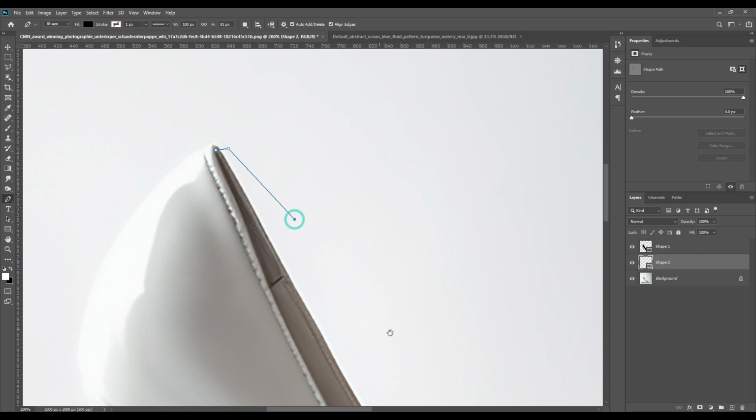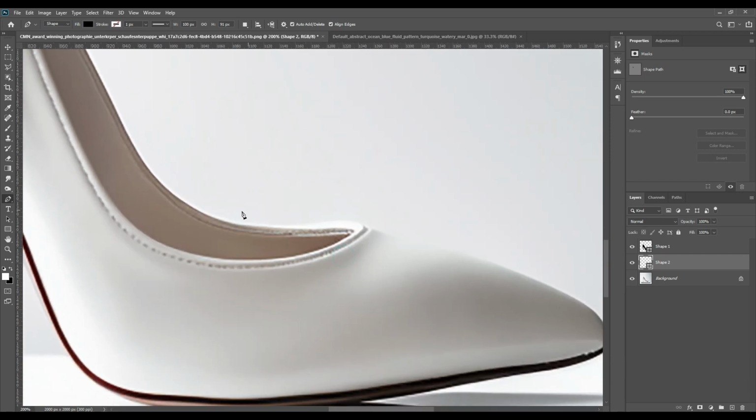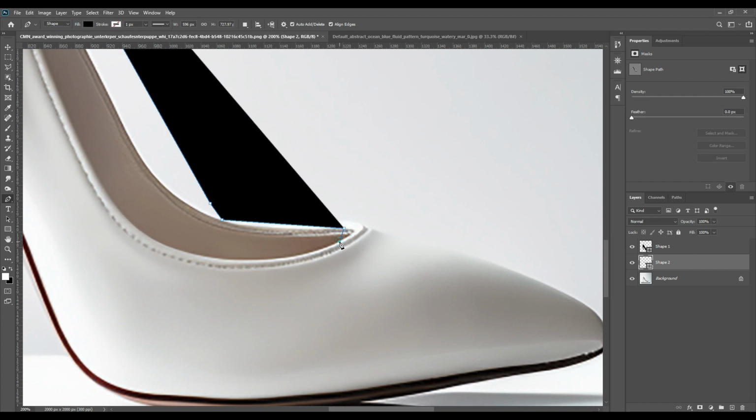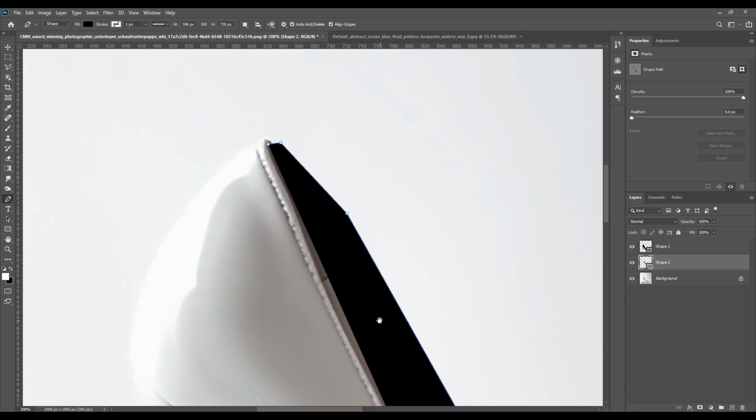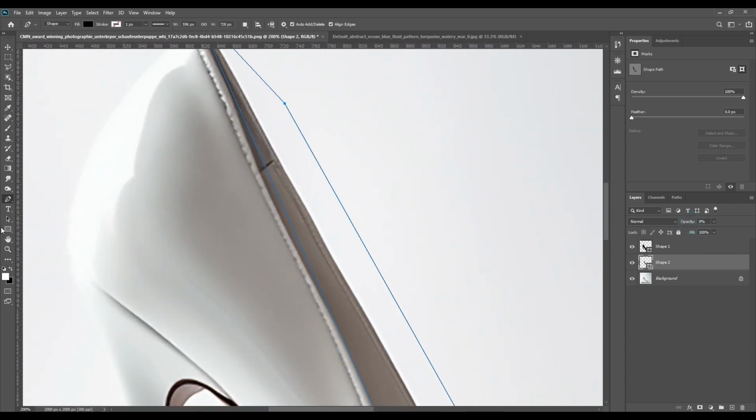We're just taking some extra part, so that doesn't really matter. When you're taking the extra parts from the outside, it will get masked later. Then take the Add Anchor Point tool and select the inner part properly. Make the curves prominent.